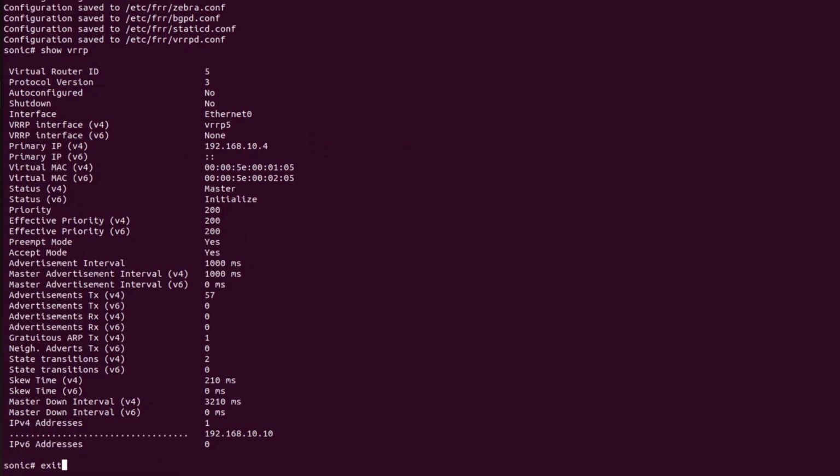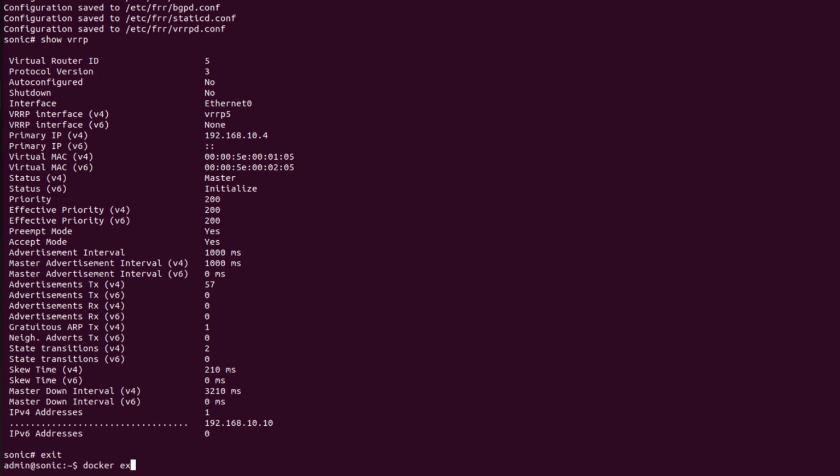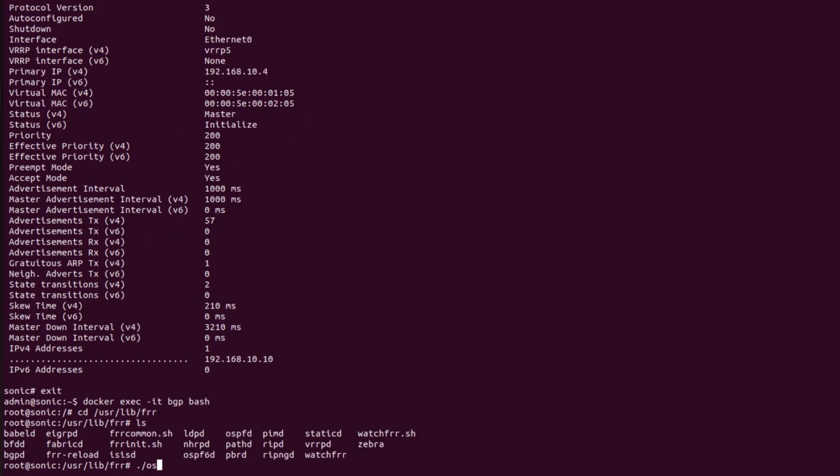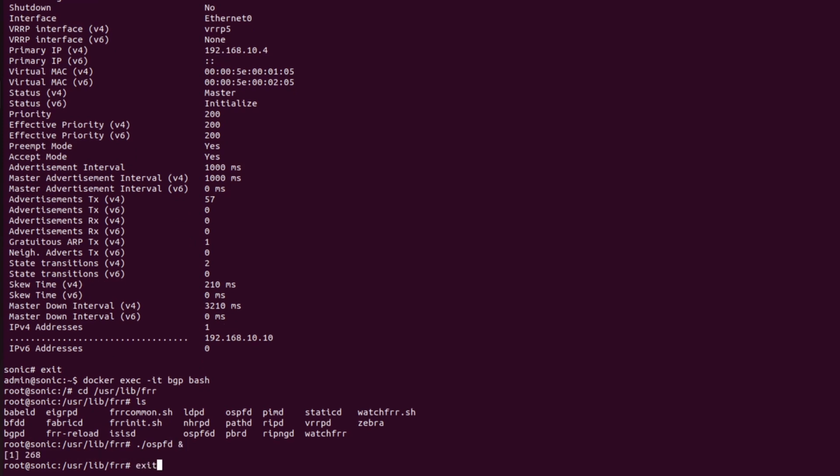R1: exit, docker exec -it bgp bash, cd /usr/lib/frr, ls. The OSPF daemon is now running in the background.